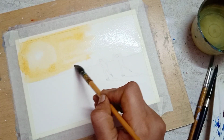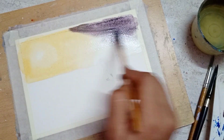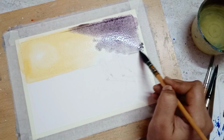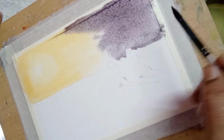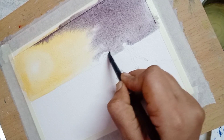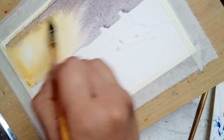I mix raw sienna with the violet color, which is used to paint the other side of the sky. After applying the pigments, tilt the board and allow the colors to blend evenly, which creates a beautiful effect. While using watercolor, be ready to tilt the board upward, downward, left, right, so that the pigments can flow and mix with the colors and create their beautiful effect on its own.